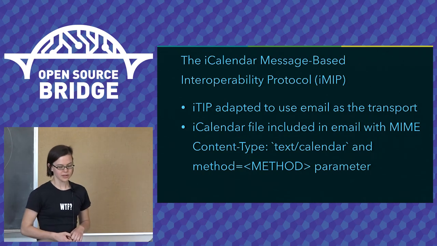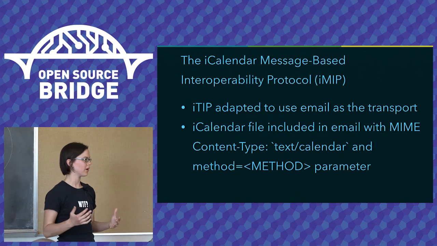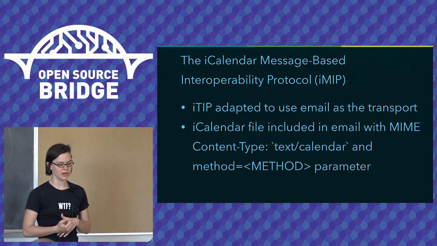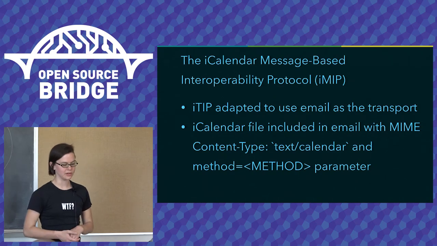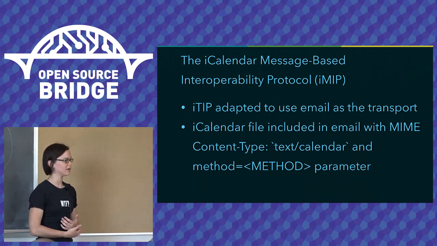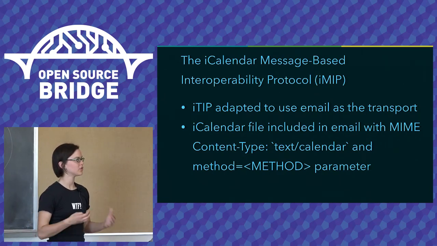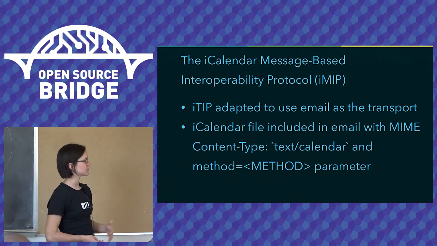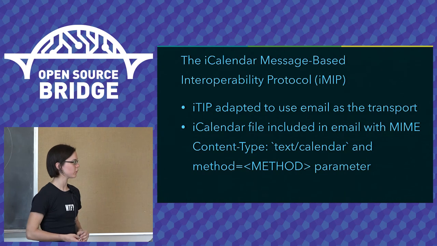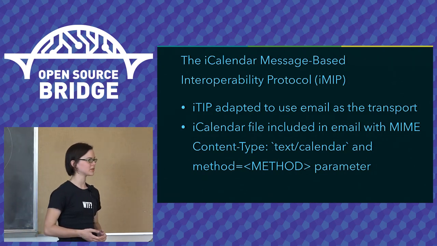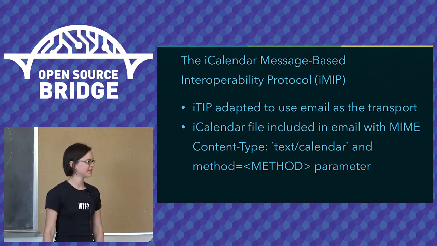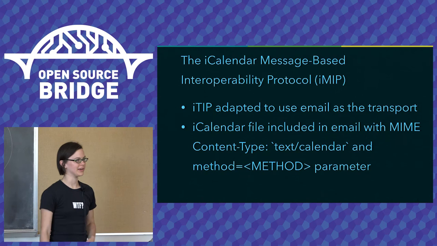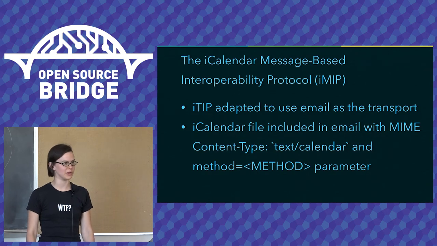So if you send a message that contains a MIME part of the text/calendar type, and you send it with a parameter that says which method from the previous slide you're actually using, clients can interpret that and know that this is a calendar event and that they should do something different with it. So every client has to read the email and see this specific formatting and decide what to do with it. In Google Calendar's case, it just sees it and puts it on your calendar. And in Sunbird, it's like, well, okay, I found an event. Do you want to put it on your calendar? Are you going? And if you say you're going, it will put it on your calendar for you.